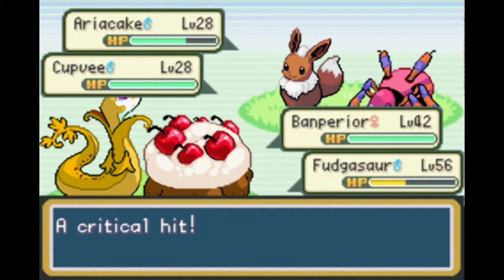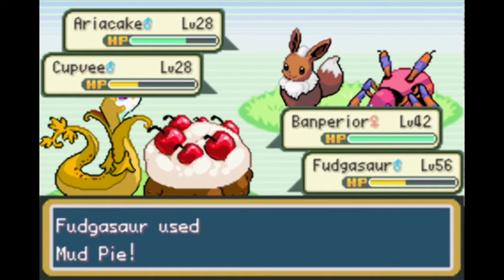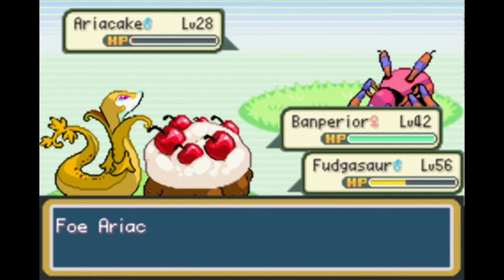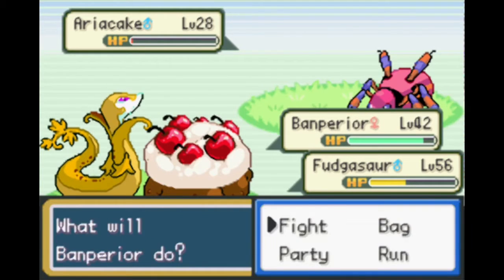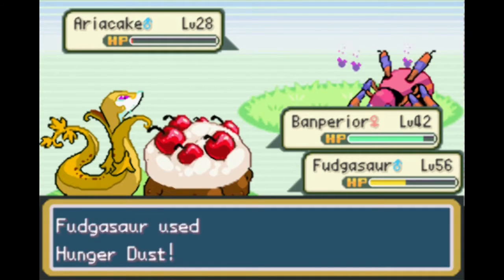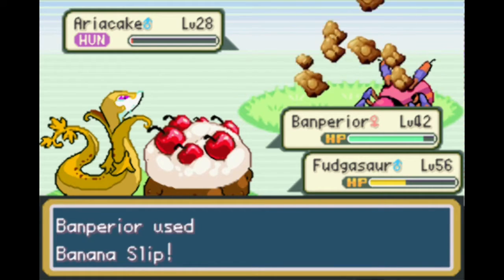Okay, please. That was a crit, did not do anything. Okay, I'm gonna have to switch out Fudgeswar. Probably switch Fudgeswar out for Ponsour or Bisour. And then we're gonna have to. Okay, let's go with the banana slip and then just throw in a Hunger Dust, so that's kind of like one of the more reliable ones, to be fair.